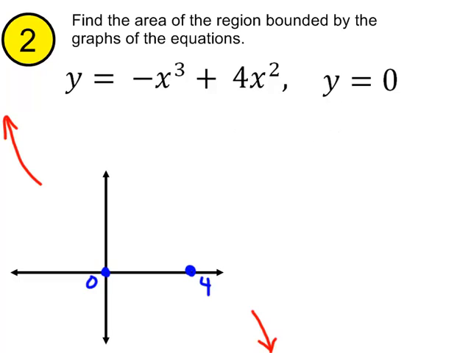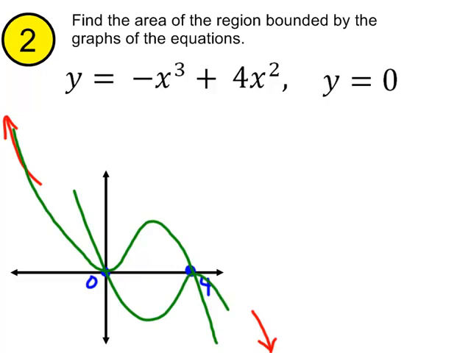Now, as far as what the rest of the graph looks like, we know the graph can't do this. And do you see what's wrong with that? Well, the problem with that is that there would be a third x-intercept there. And we didn't find a third x-intercept, so it can't be that. Likewise, it can't be something like this either. Same deal. There was no third x-intercept over here. So, what we are to deduce then is that the graph either comes down and just touches and goes back up and goes back down like this. Or, alternately, the graph goes through here and then comes back up and just touches and goes back down.